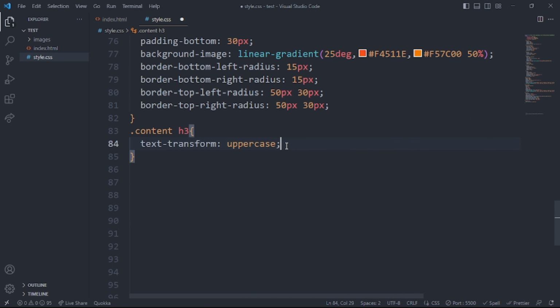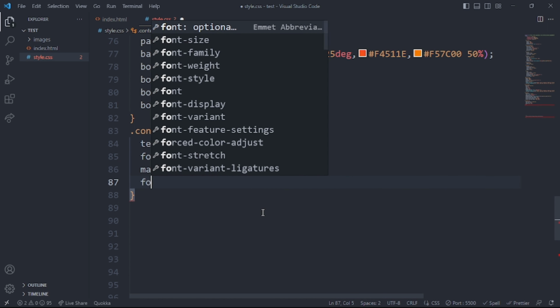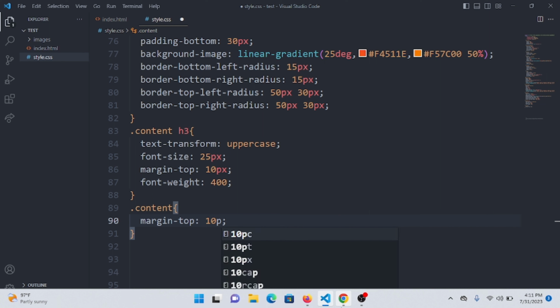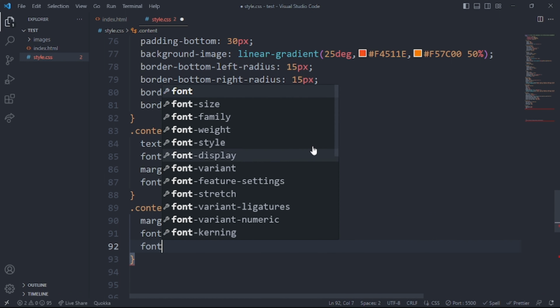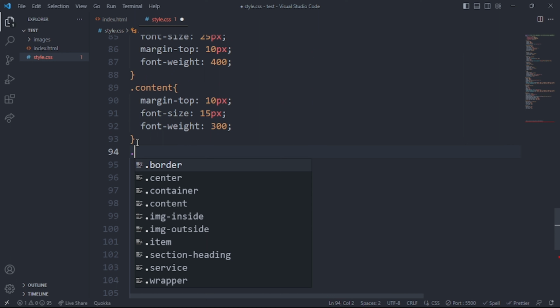Now content H3, text transform uppercase, font size 25 pixel, margin top 10 pixel, font weight 400. Now content P, margin top 10 pixel, font size 15 pixel, font weight 300.